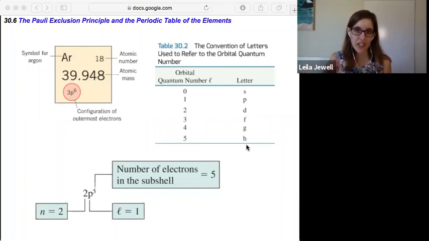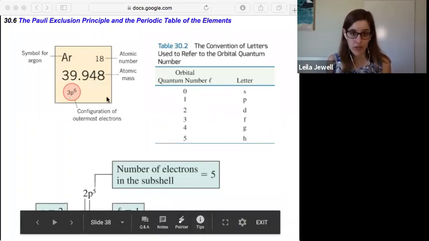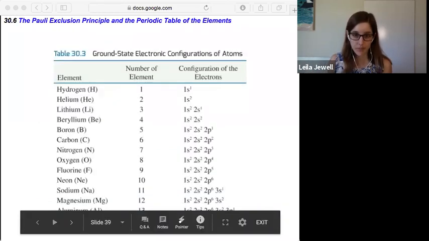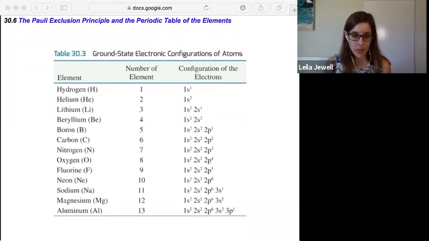So the orbital quantum number isn't always explicitly stated, but it's implied. So if you know that you're in the 3p6 state, then you know that you're at n equals three, l is equal to one. And then the final number is the number of electrons within that subshell. So if you have six electrons within that subshell, or you could have five electrons within that subshell. And so this is how the periodic table was built, was looking at how you can keep adding electrons and filling up the different subshells.